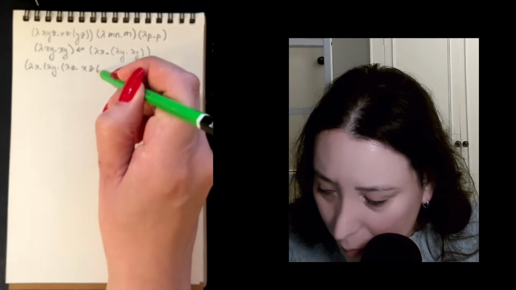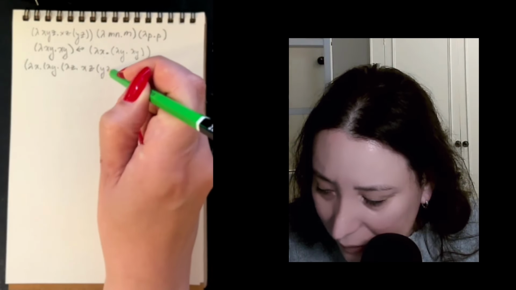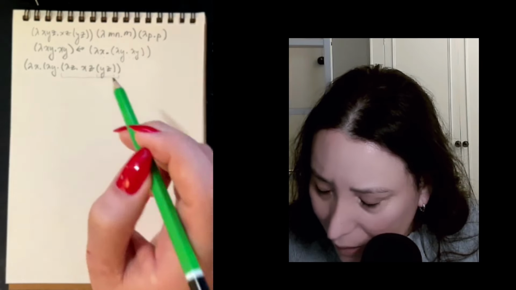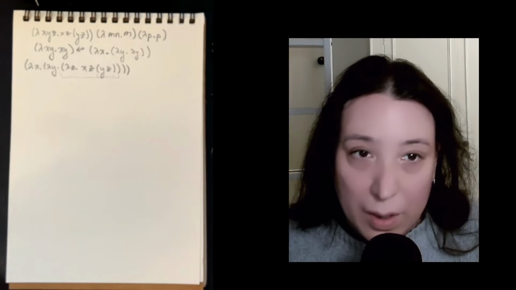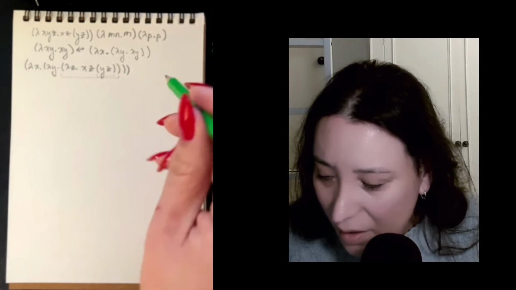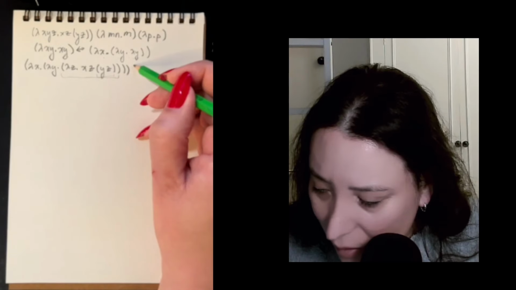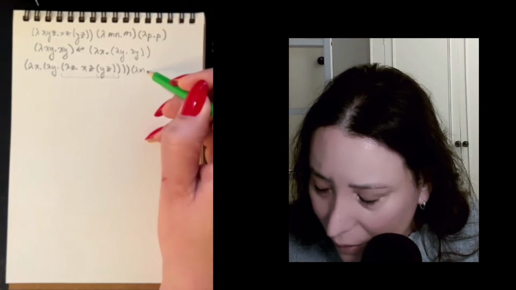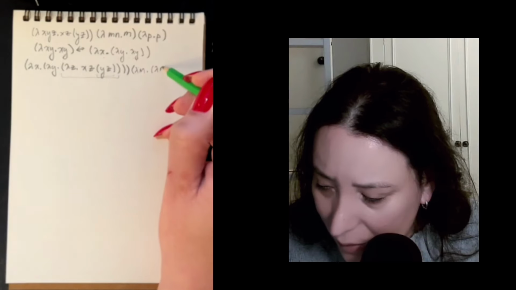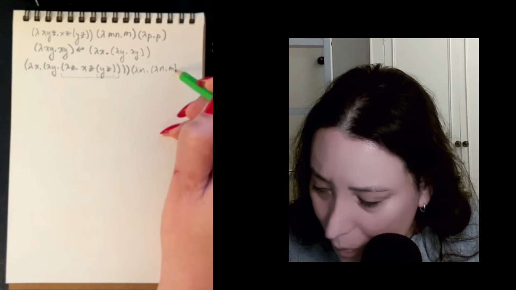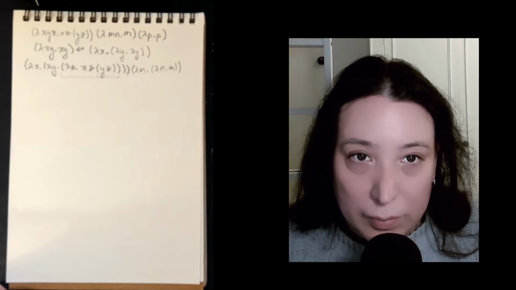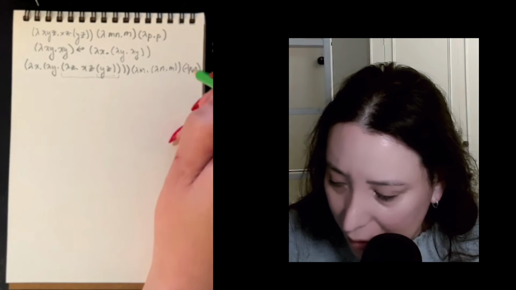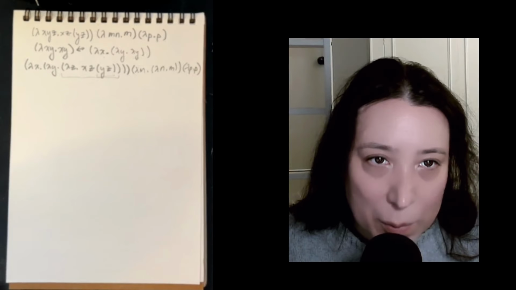X, z, y, z, paren. Let's match it. So here's this paren, here's that paren. We need two more. We're looking like Lisp here, right? That's no accident. And then the rest, this mn, we'll do the same thing. We take a function that takes in m, returns a function that takes in n, and returns m. There we go. And then this is all already reduced with the identity function. So that's the problem we're working with.